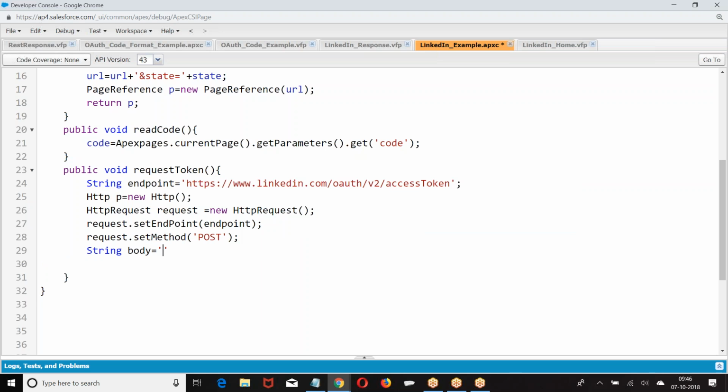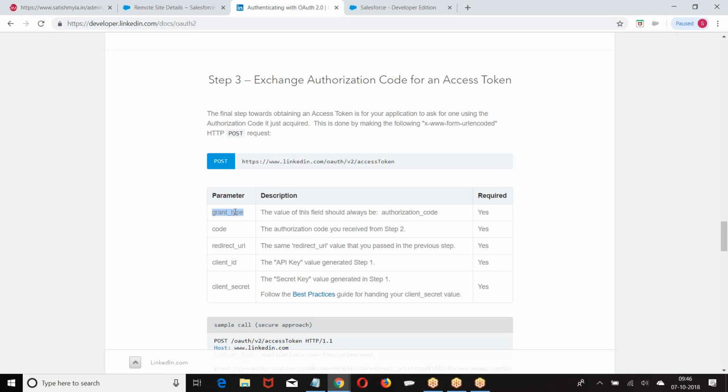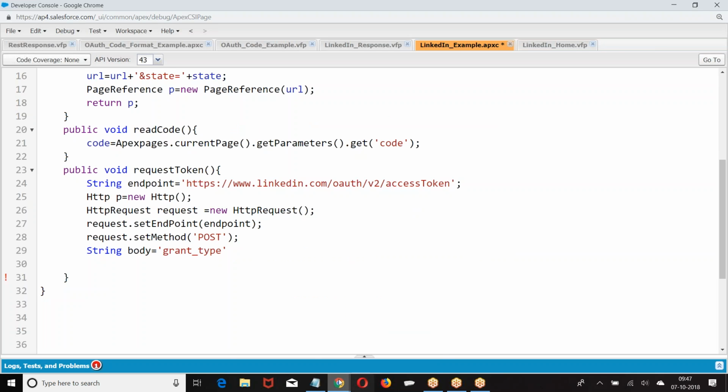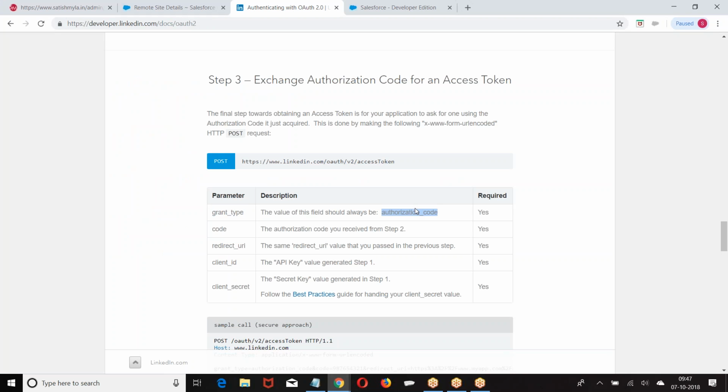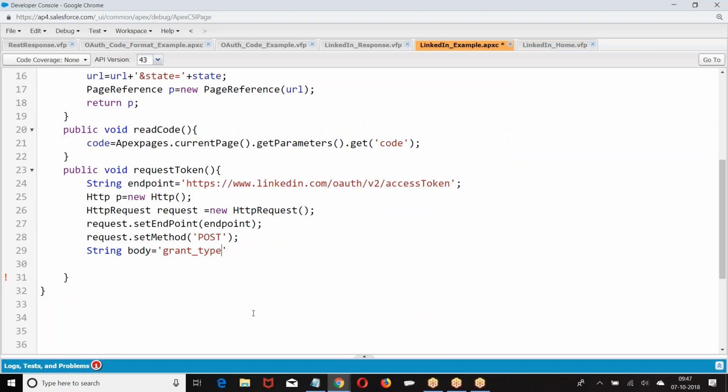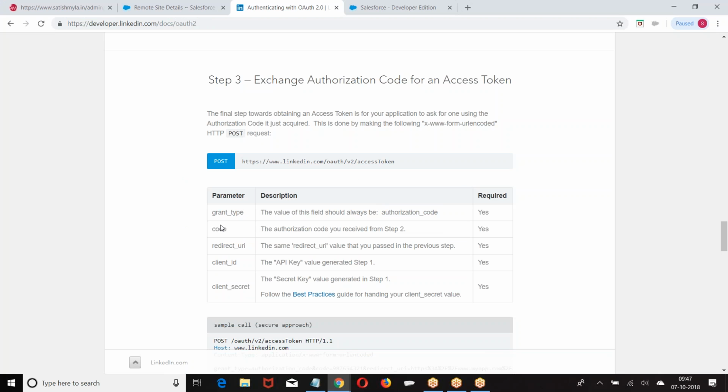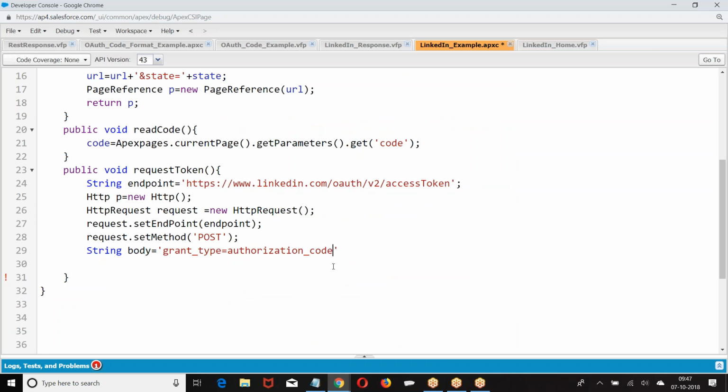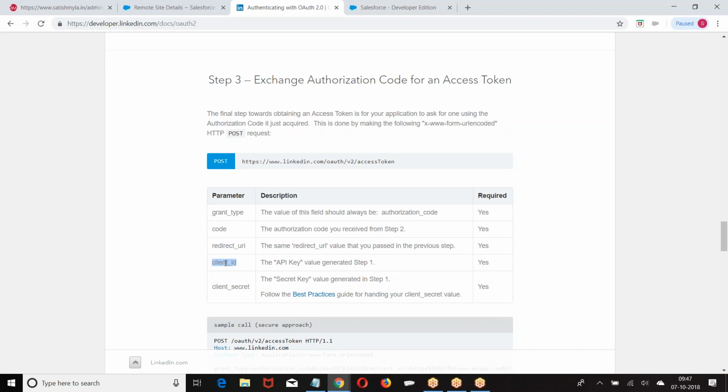String body. So when you say string body, what is the data you are supposed to give? Grant type. The parameters you are supposed to pass: code, redirect URL. Then you are supposed to pass client ID.